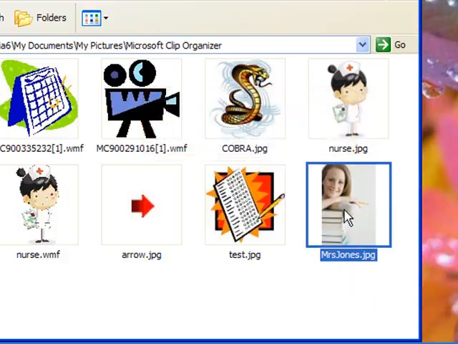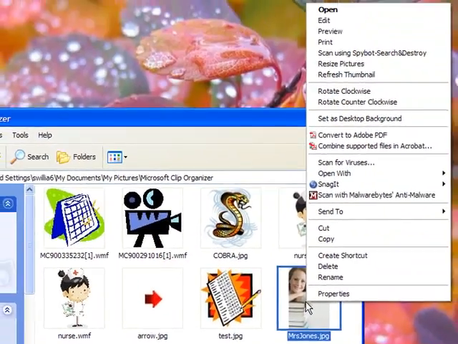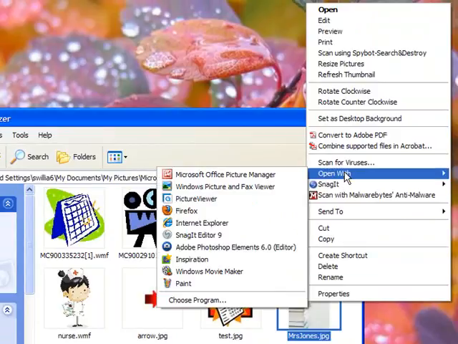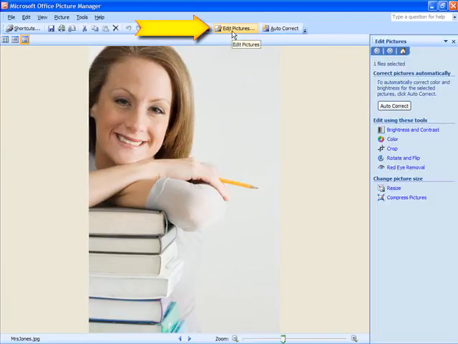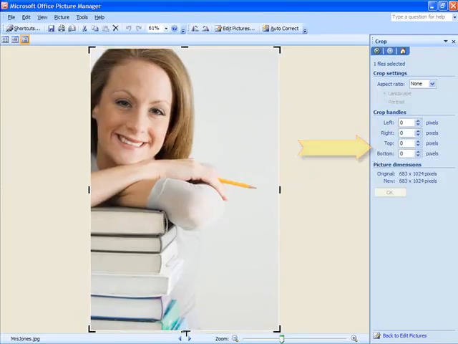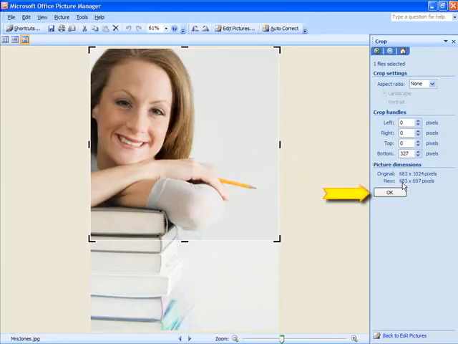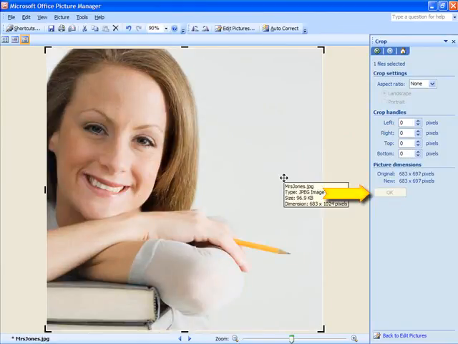If you right click on a picture, and you can do this on any machine, you go to Open With Microsoft Office Picture Manager. That's a little software piece that allows you to edit pictures. So I'm going to go to Edit Picture, and the first thing I'm going to do is crop it because it has to be kind of square or else it's going to look really funny in E4. So even though I like these little books, I'm going to crop this up here like that. Say OK, and now I need to resize it.